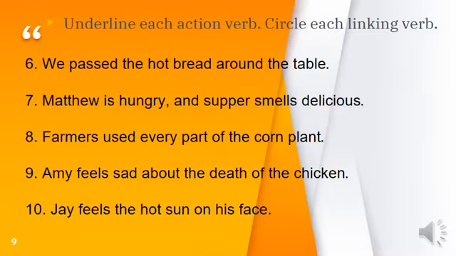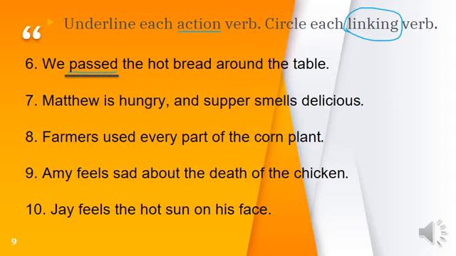Now underline the action verb and circle each linking verb. So the linking verb, circle it, and the action verb, underline. Okay, so number 6, we passed the hot bread around the table. So passed is the verb. Now what is it? Action or linking? Yes, it's an action verb.